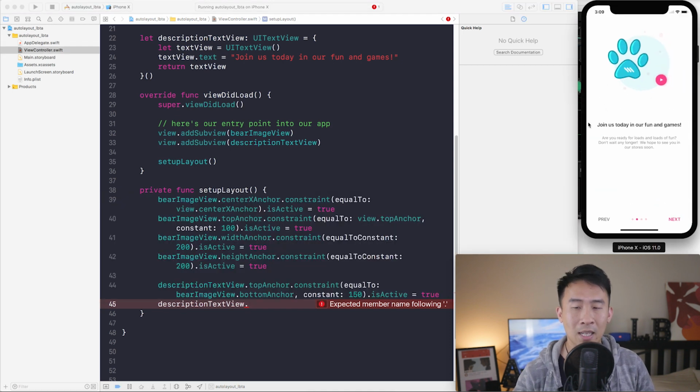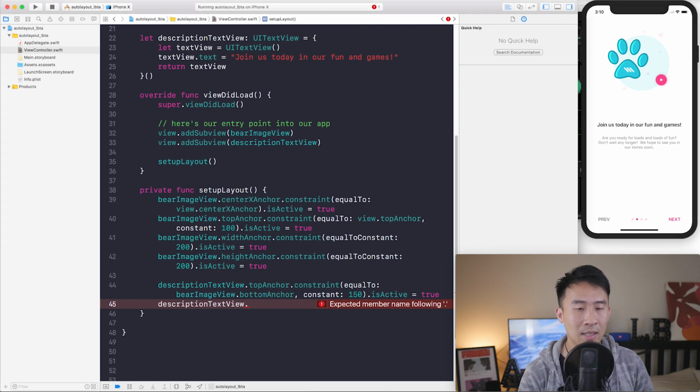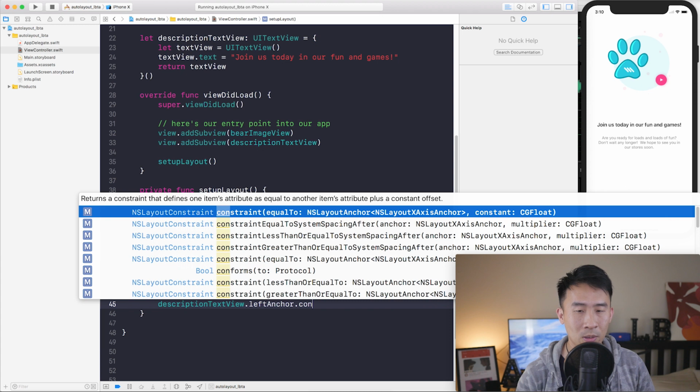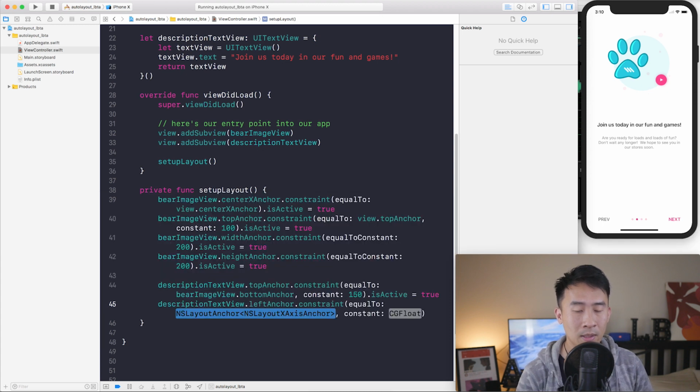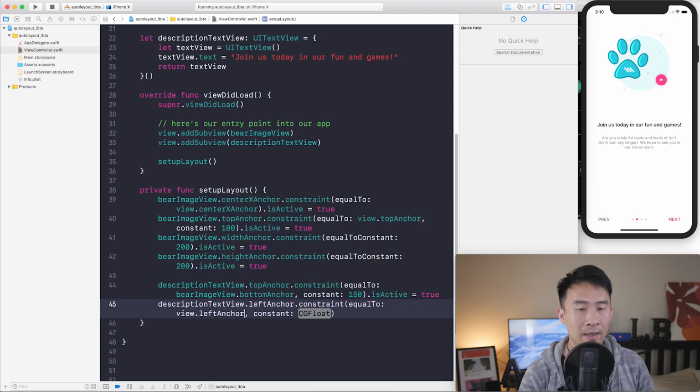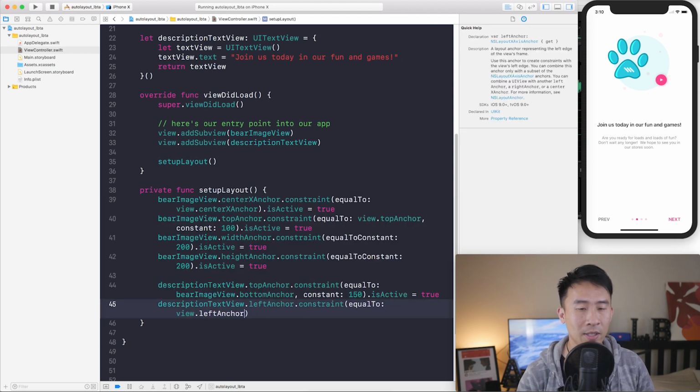So the way I like to set up my anchors for these types of views is to just completely use the left and right anchors. So you can use the left anchor like that and constrain it to be equal to the view controller's view dot left anchor. And you can either use the constant of 0 like that, or just completely get rid of it.